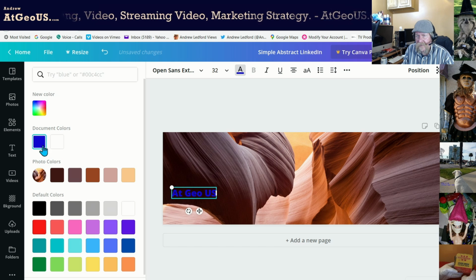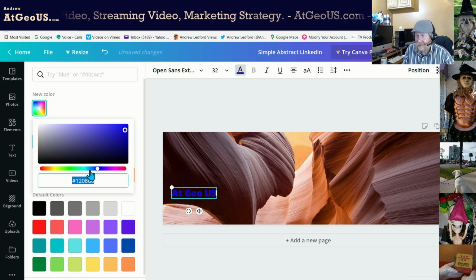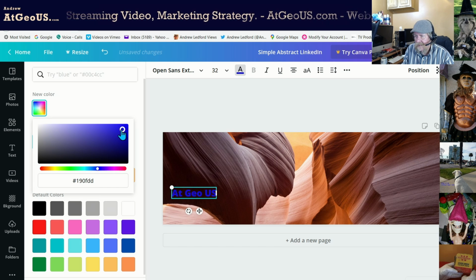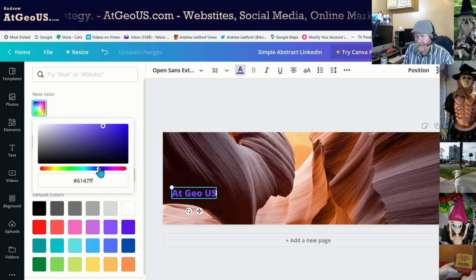And I think I may want to play around with this color just a little bit more. I like the really blue if I can get it. But if it was lighter, very blue, that would be best.